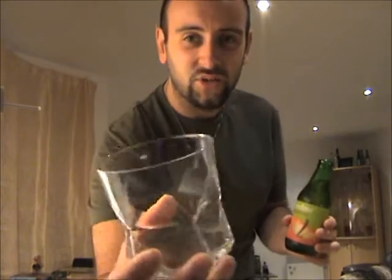Even though it's probably not going to be a real Sidra, I'm still going to try and do it in the traditional way and serve it in a little glass, because traditional Spanish Sidras are normally served by throwing them — you hold the bottle up as far as you can go, the glass as far down as you go, and the guy tips the bottle so that the cider hits the rim of the glass and it makes it froth up a little bit. Because typical Spanish Sidras are more sour in taste, it releases more of the flavours apparently. Don't expect me to do it all the way from up here because that is not going to happen. And apparently you're supposed to drink it within 30 seconds of it being served to you as well, which just shows you how cultural and traditional they like to keep things.